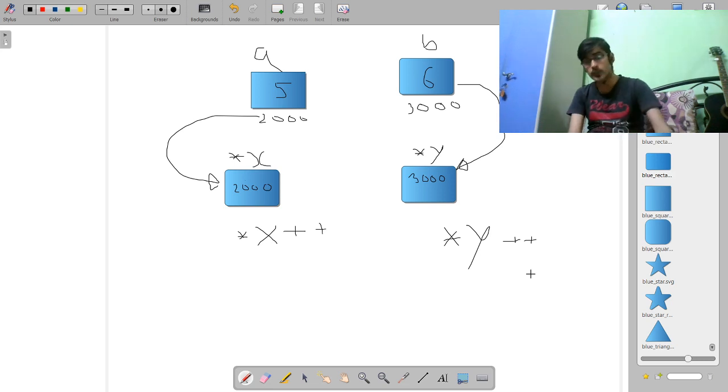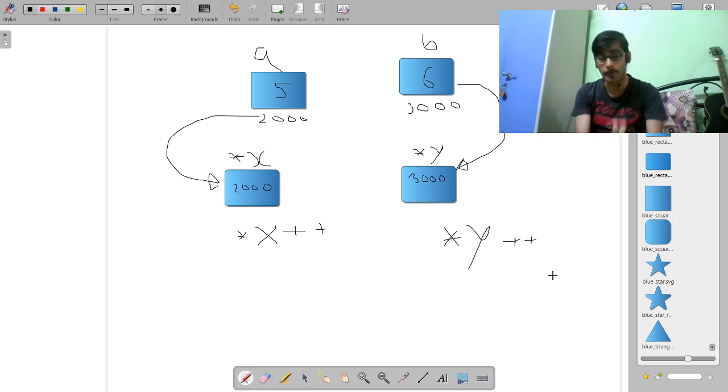So if we do this, instead of copying the values, what will be the ultimate result?